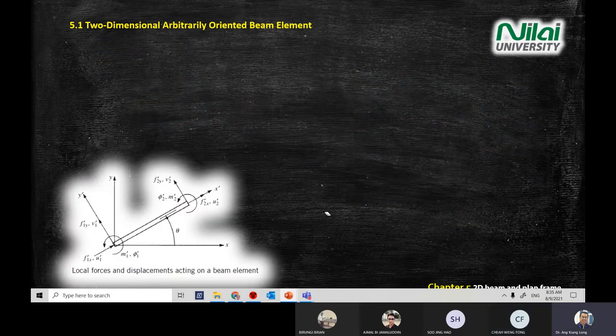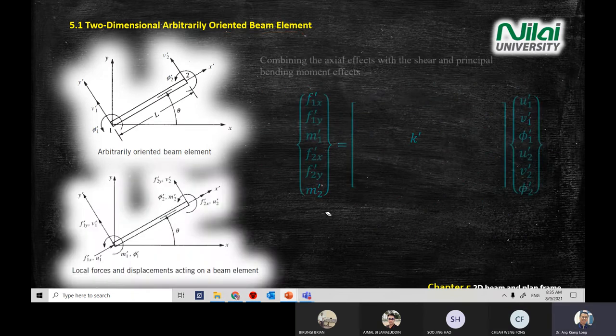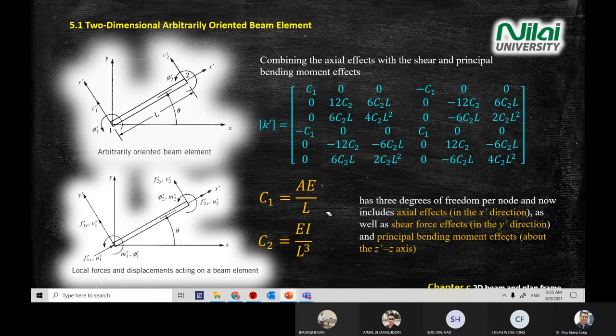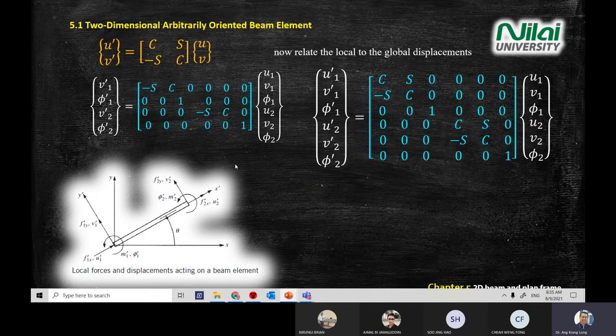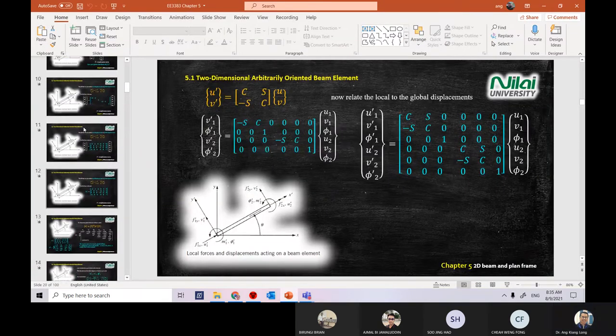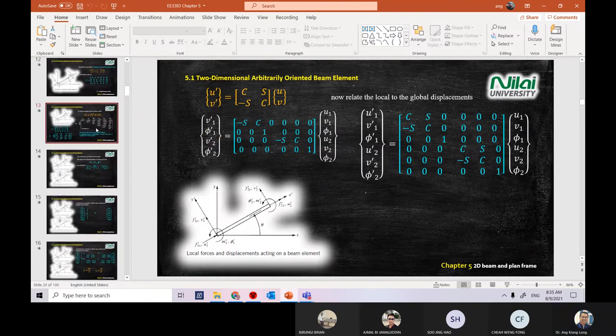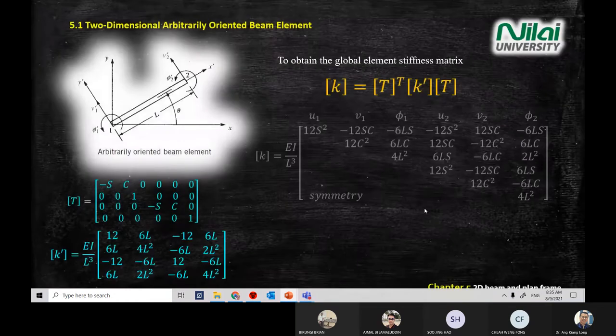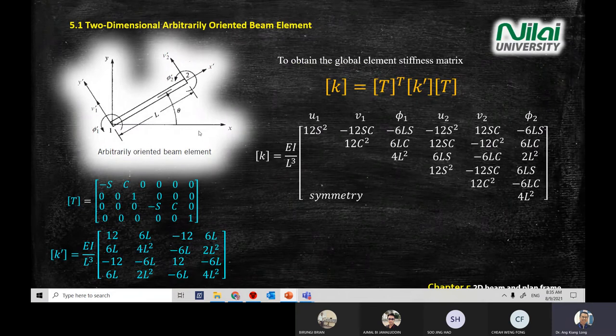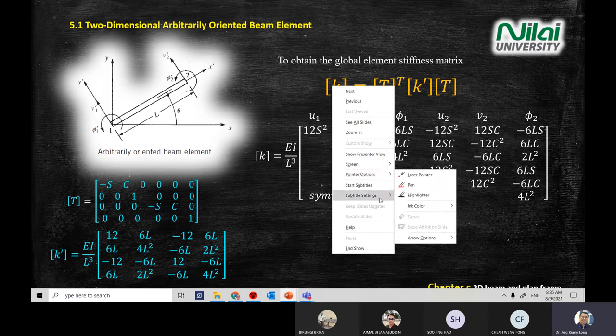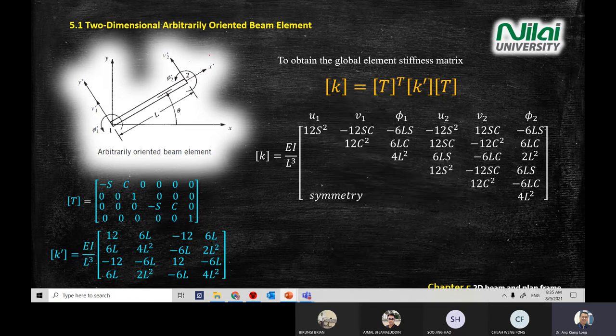Okay, so this one, go back to one of the slides here. We need to convert. Okay, this one. Now, because all this transpose with the cos and sine is that we are converting, we link between the x prime and x axis, because our beam is rotated at a certain angle.